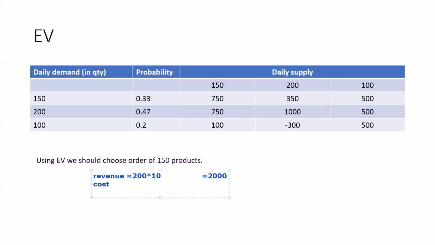So here cost is of two types. First one, purchase cost. So here, wrong. Here the revenue is for 150, because we are selling 150. So that is 1500. So purchase cost, we are purchasing 200 here. Here the value should be changed: 15 per unit.